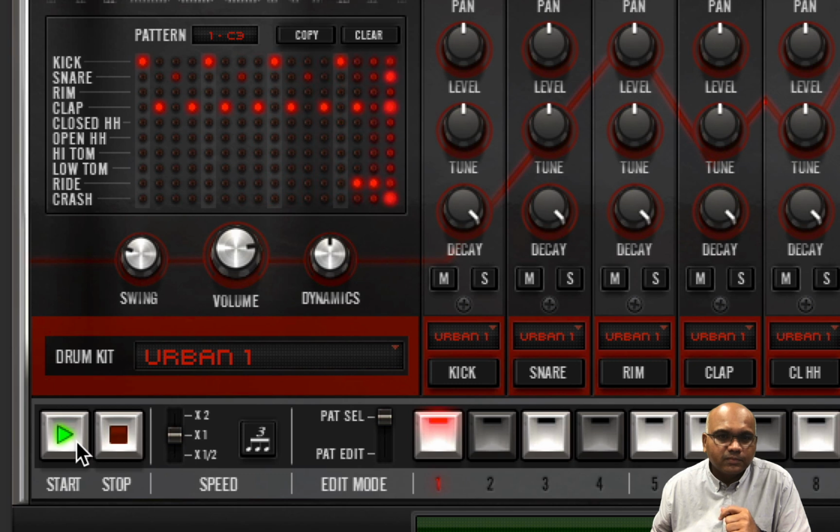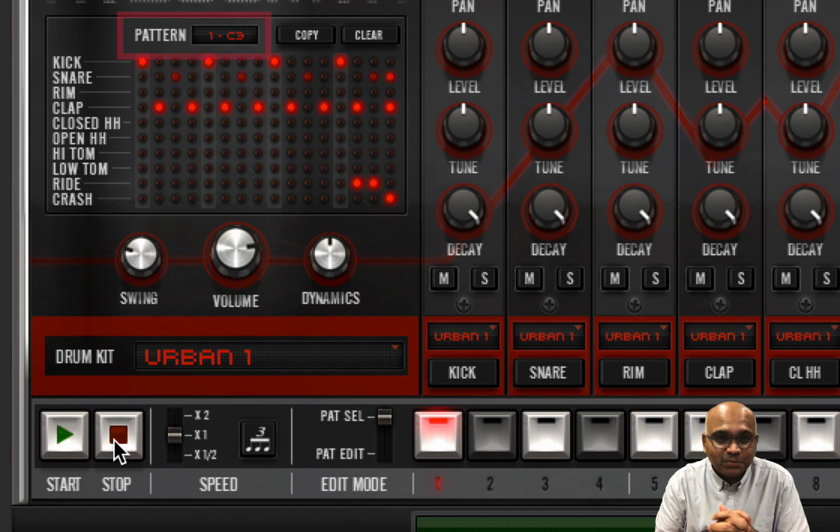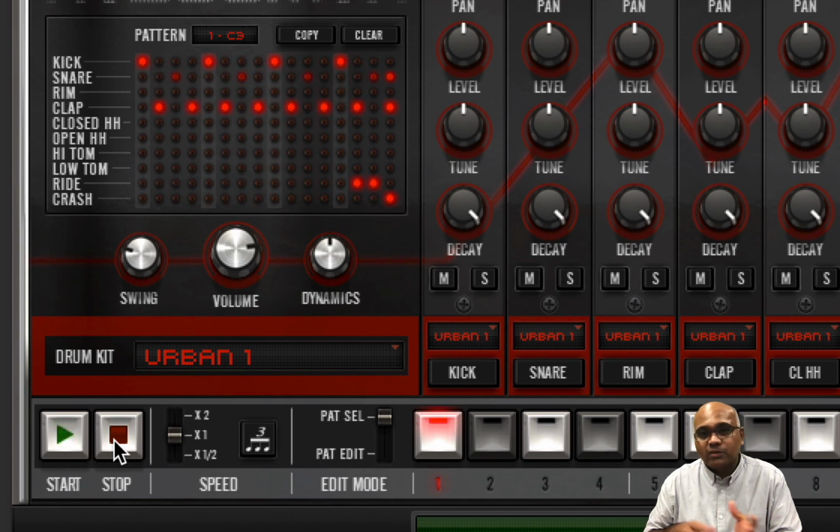Cool. So this is a really cool feature, and it even tells you which key you're going to get this particular loop on. So as of now, it's telling me this pattern that I made is going to be on my C3 key. So when I press the C3 key on my controller, I can hear the loop. So when I'm recording in Pro Tools, if I wanted this loop at a particular time, all I need to do is press the C3 key, and it's going to play this particular loop.